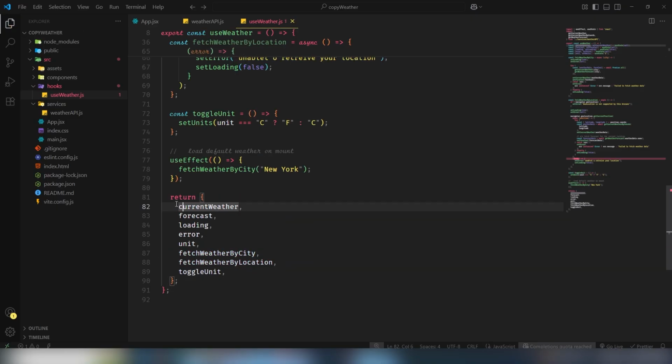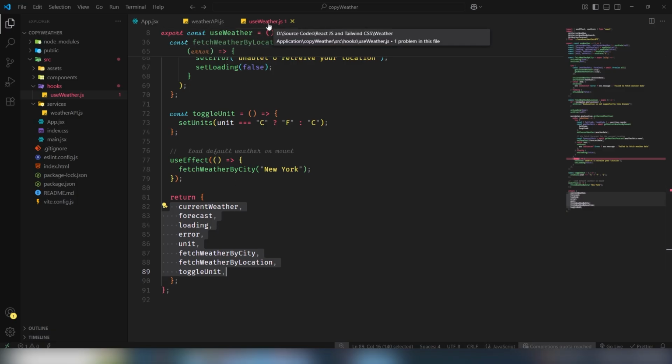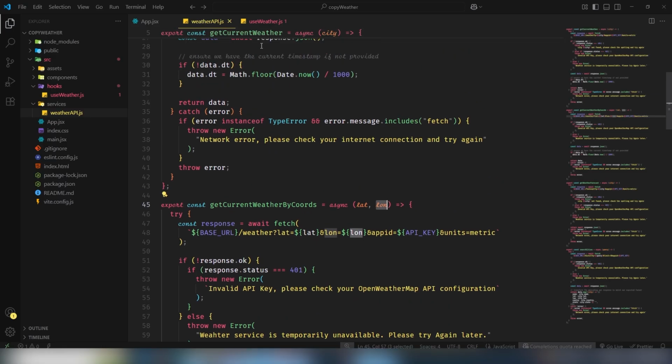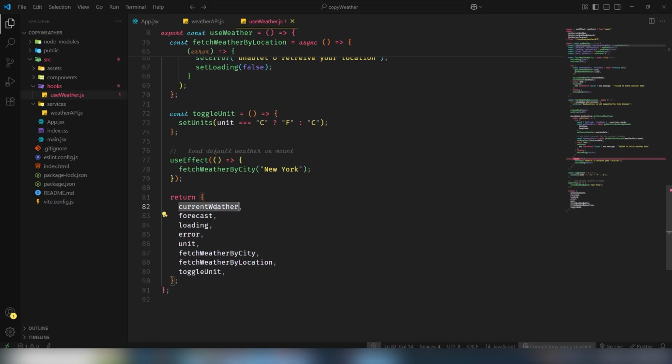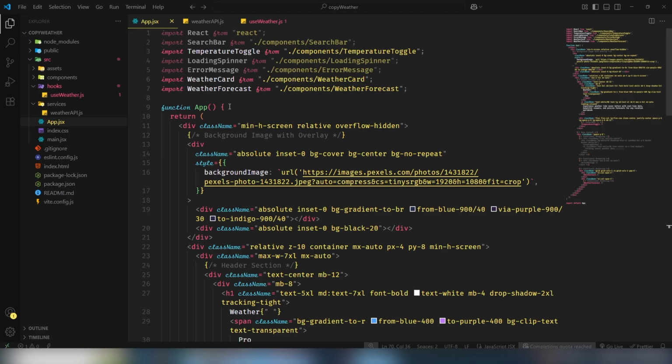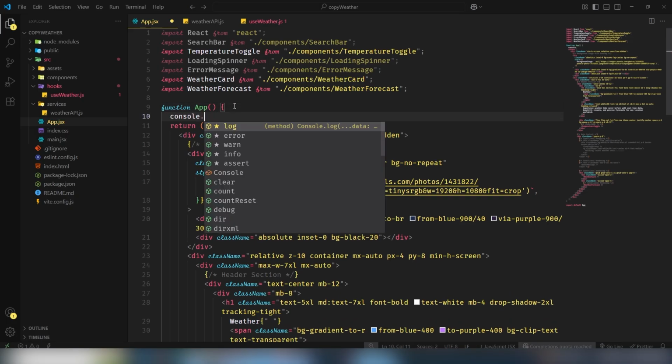I just use the return keyword to return the data from this file. When I call this file anywhere inside my application, I can just call these functions. So let me just copy it and let's try to use it in this one file.